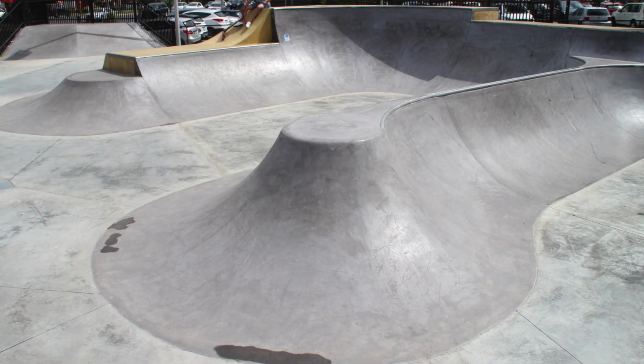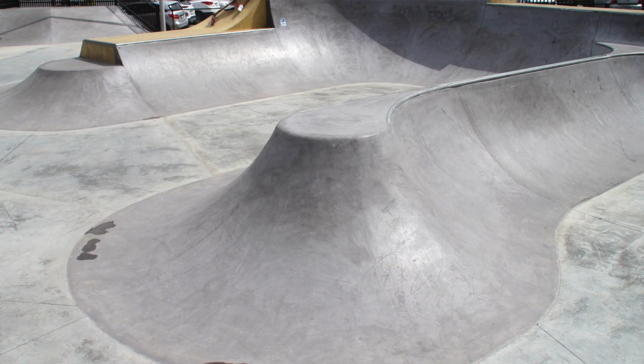But I think I would have preferred if it was maybe a little bit bigger, so it didn't feel so weird. On the spine as well, it connects out into the pocket jump. They're kind of mellow as well, mellower than the spine, so if you want to hit that, it's not as bad to jump. But again, a bit awkward because it is small. On the other side of the spine, there's a volcano. I didn't really jump it, to be honest, so I can't say too much on it. But I'm assuming it felt sort of like the spine, which wasn't too great for me personally.